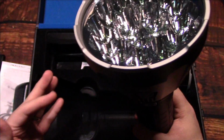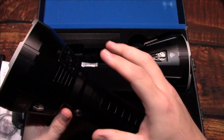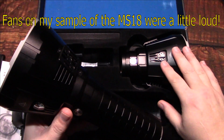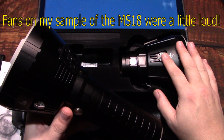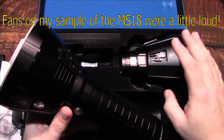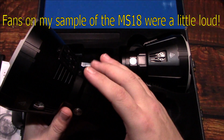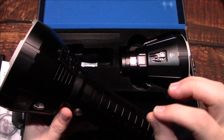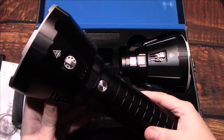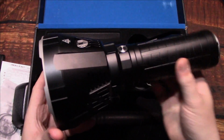Now, the only problem I'm having with this, I hope that this fan here is not as loud as the previous MS18 video review that I did. So I basically have two MS18s, but with this I'm hoping that the fan noise is less, and we're going to see later on how that does out there in the night shots.